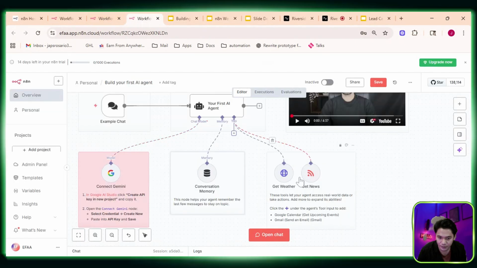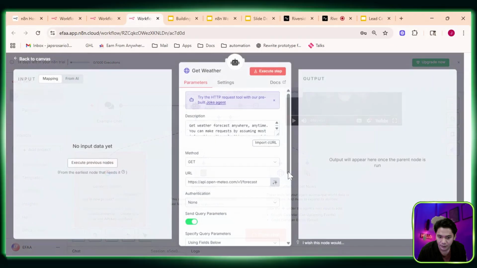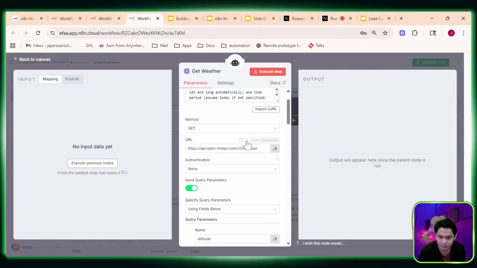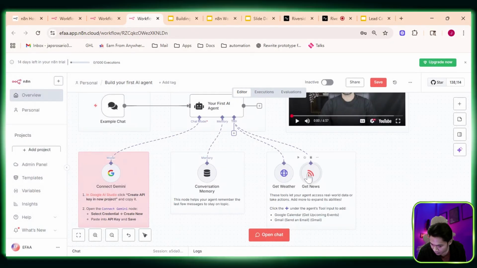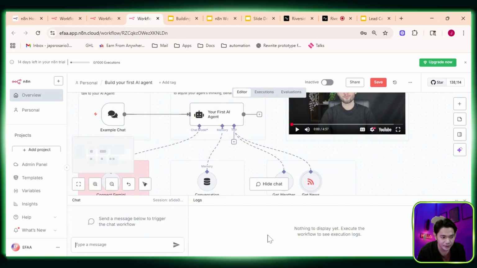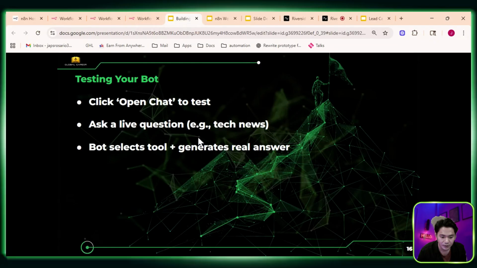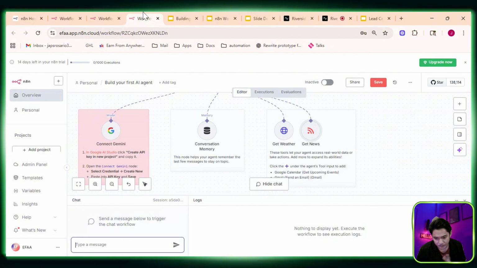So let's check first the weather. Okay. So it's using the API from meteo.com. And also get news for this one. So let's open chat. So let's try our bot now. We're now testing it. So, for example, let's ask our bot, what's the weather for tomorrow in Manila, Philippines.